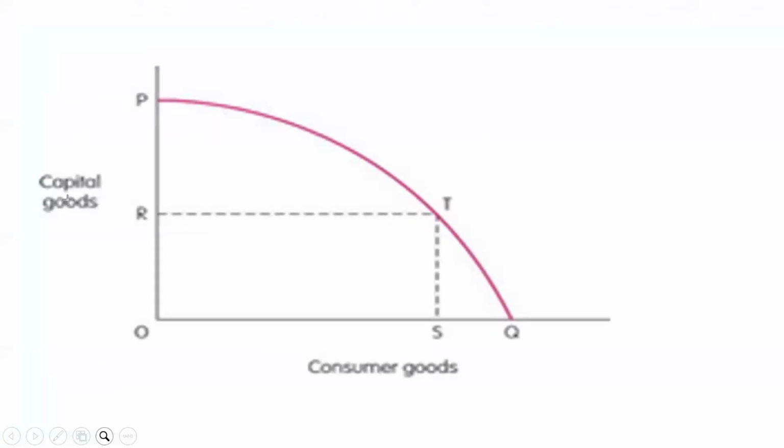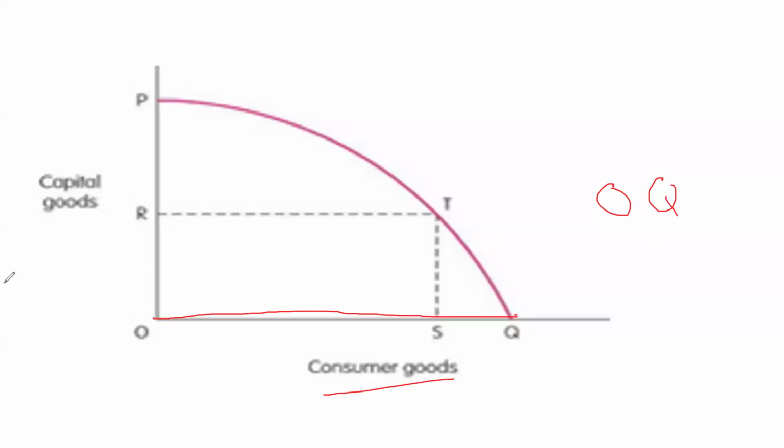All right. So I was saying that if we use all of our resources to produce only capital goods, it means we are producing this amount of capital goods, which is OP, right? If we use all of our resources to produce consumer goods, it means we are producing this amount of consumer goods, which is OQ. I'm just trying to give you clues so that you know how to read this.